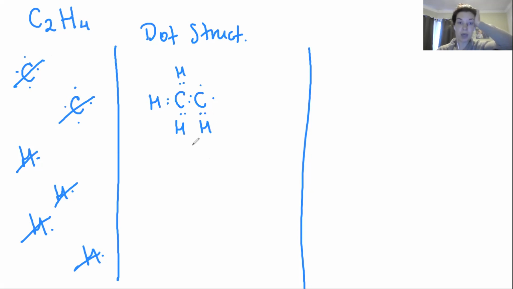Okay. Take a look at my molecule and please inform me of my mistake. Please take a look at this molecule and tell me why this is not complete and why I need to fix it. You may not know what to do. That's okay. Just tell me what's wrong about it.